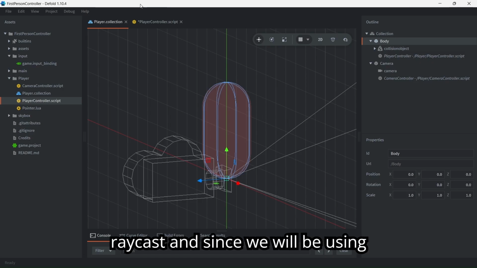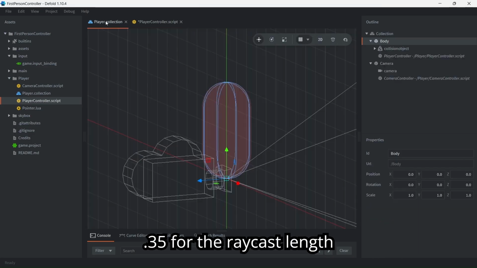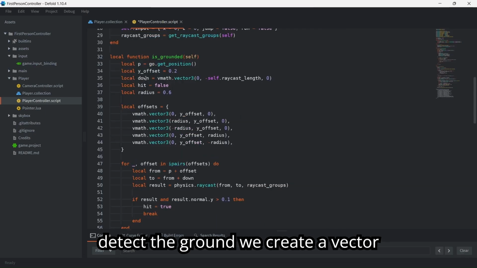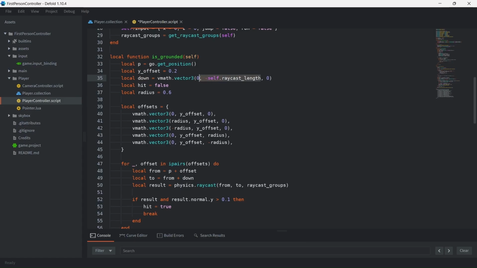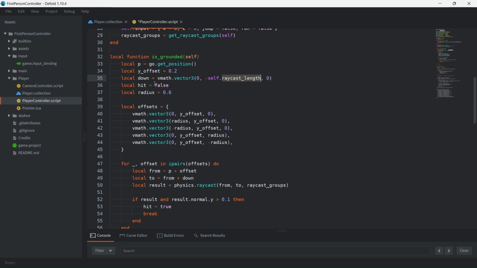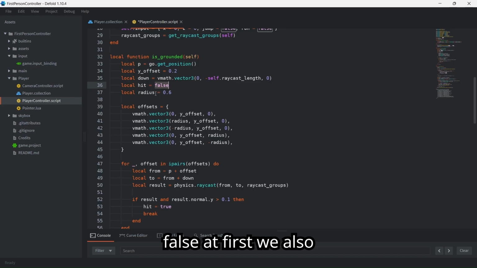And since we will be using 0.35 for the raycast length, we will have a 0.15 length below the player to detect the ground. We create a vector named down, and it is basically a vector pointing downwards with the length of raycast length. Create a hit variable and set it false at first.